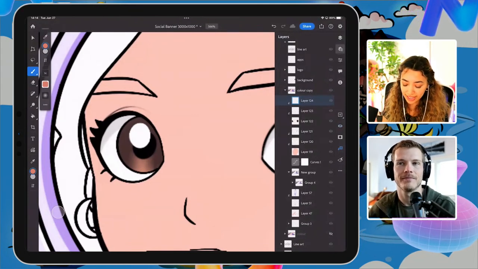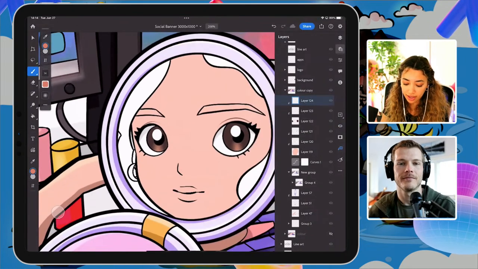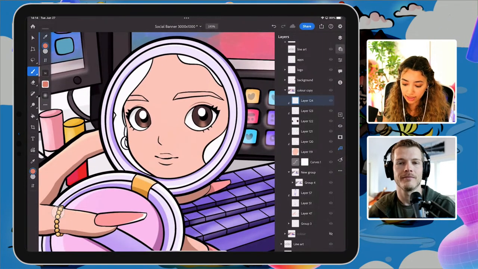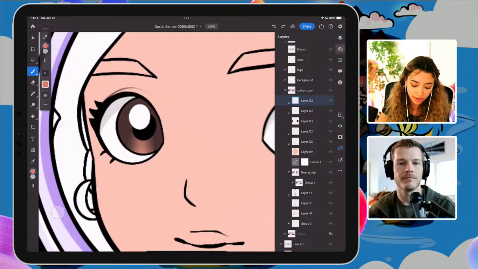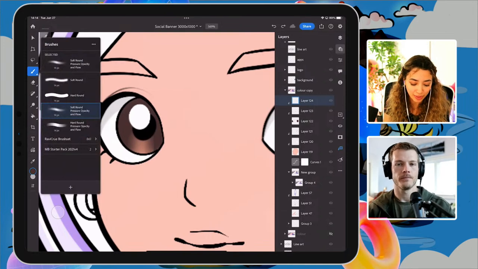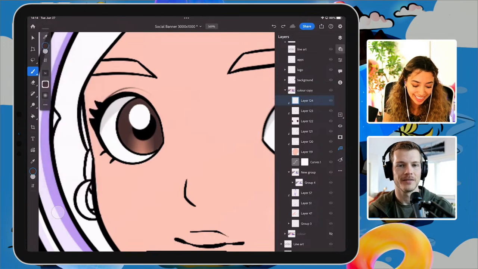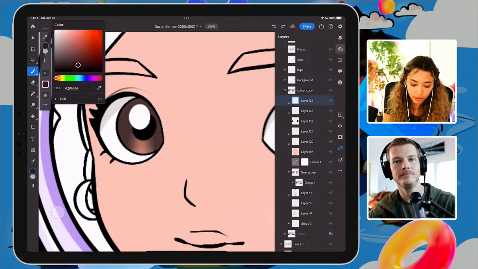Okay, so we were working on the eyes here, and we're just getting the small little details that are needed to give it that look. If there was not this highlight right here, it would be kind of plain. So now I'm actually going to darken the top part of the eye. I know that with my eyes, it doesn't seem like there's much going on when it's just plain brown, but that's okay. We can give it something. We can add a little orange and make it look like we have a bit of orange to our eye. So I'm just going to grab the color right here. And we're going to go with a dark brown, I would say.